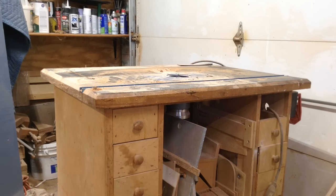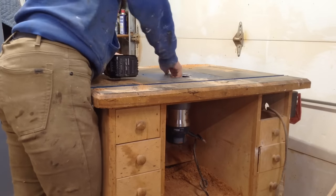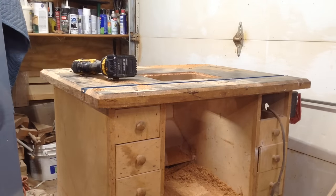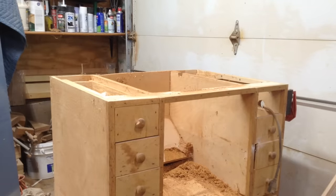I was actually thinking originally of just buying a whole new top, but I didn't want to spend money on it. And then I figured I could cut down the cabinet if I could break it apart and just reuse the entire thing.